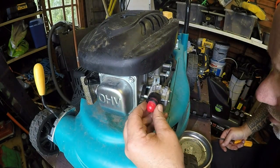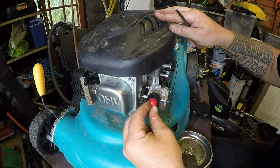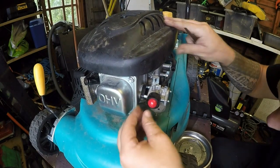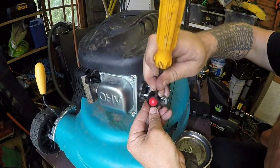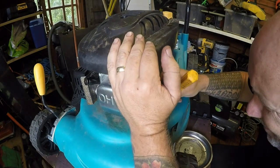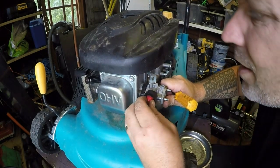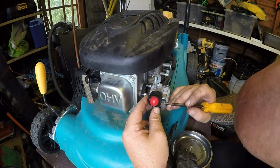Now that should go into there, but what I'm going to do first, I'm just going to push the primer bulb all the way in and over the top so it sits where it needs to, and then get this clip to go in on top to seat it, and it needs to be lined up with the corresponding holes. It's going to be about there. Grab a socket, and I think off the top of my head it's a 17mm. No, it's going to be an 18, just to prove me wrong. And then just push that 18mm in all the way until it seats where it needs to. It's got to seat, which it hasn't yet. It's just a bit fiddly, but you get the gist of it.